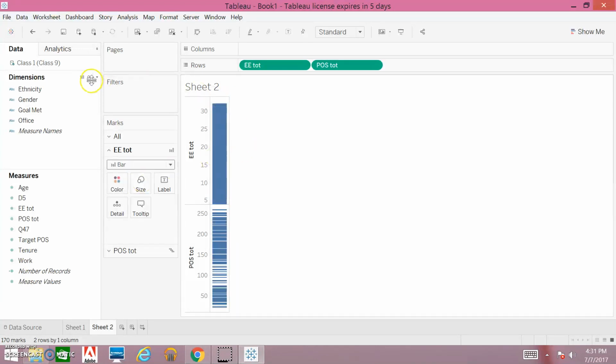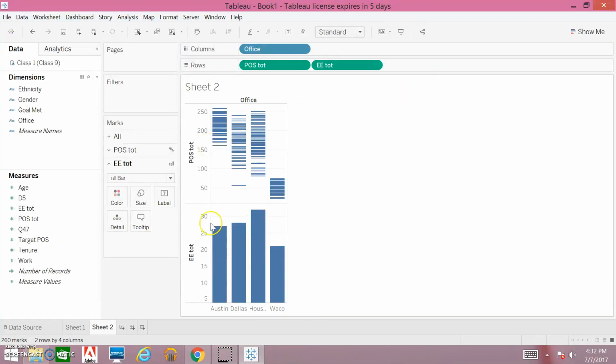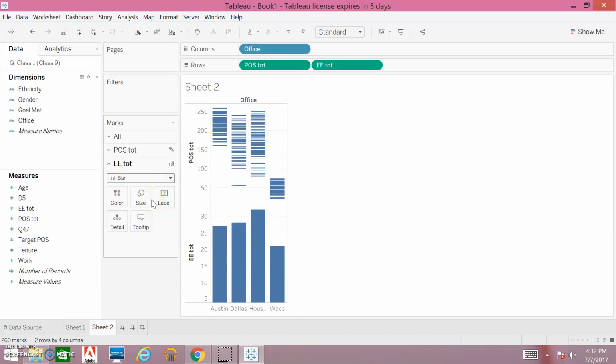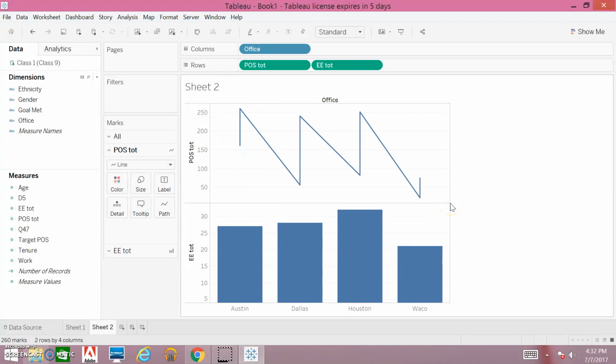Now, it still doesn't look super meaningful, because I forgot to put in what I wanted to break it out by. Obviously you can leave it like this, but for this video, I'm going to break it out by office, and I actually want this to be last, like that. So you can see that now my variables are broken out by office. Does pie chart mean something? It still looks pretty gross, so we'll just move that back to bar, and then we have POS, and let's change that to a line graph. And we can break this out more and get a clearer idea.